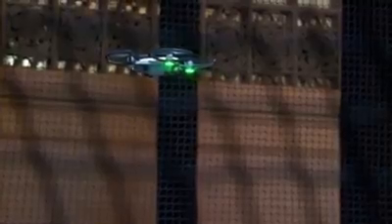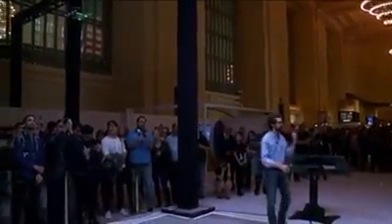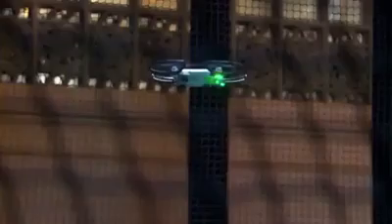I still want to be able to control my shot. This is maybe not the best background — I want to get those chandeliers captured behind me. So I'm just going to move, and Spark is actively tracking me as I move around so that I can choose the right scenery behind me. Alright, this is the shot I want, and I'm going to take a picture just by doing this.